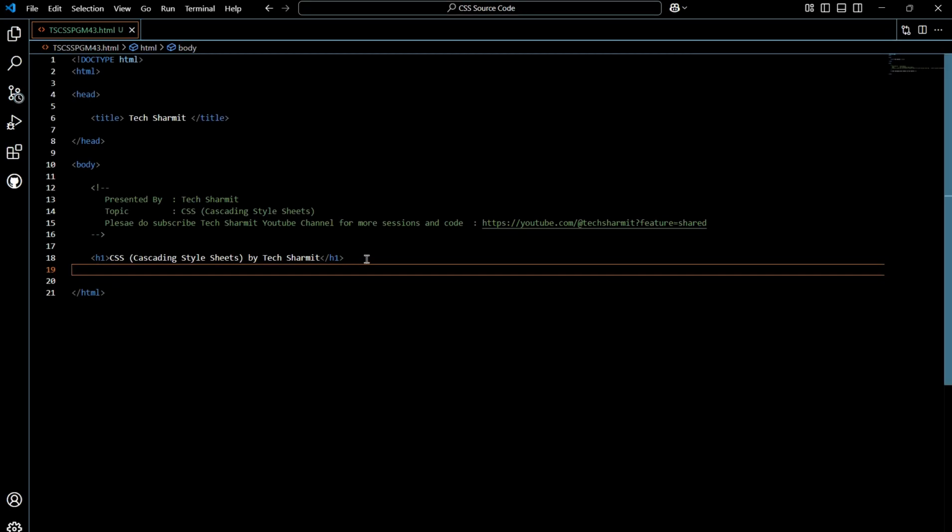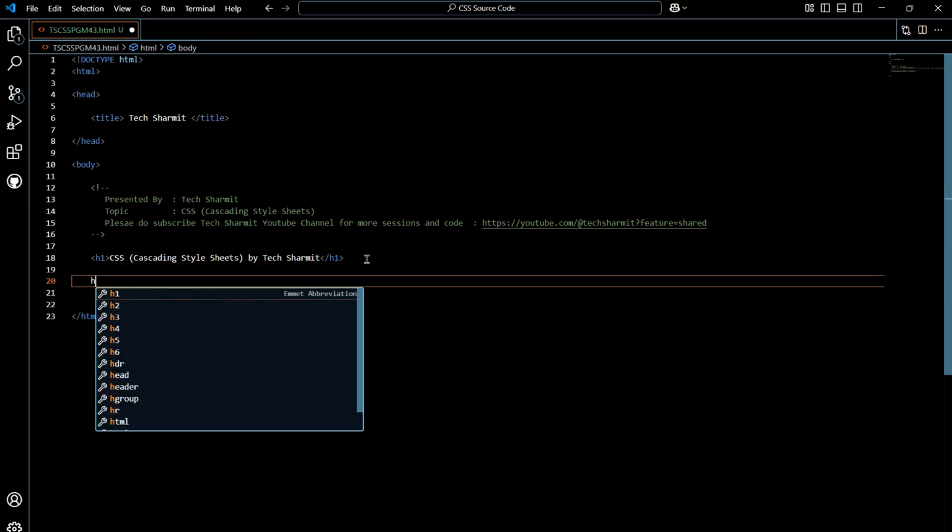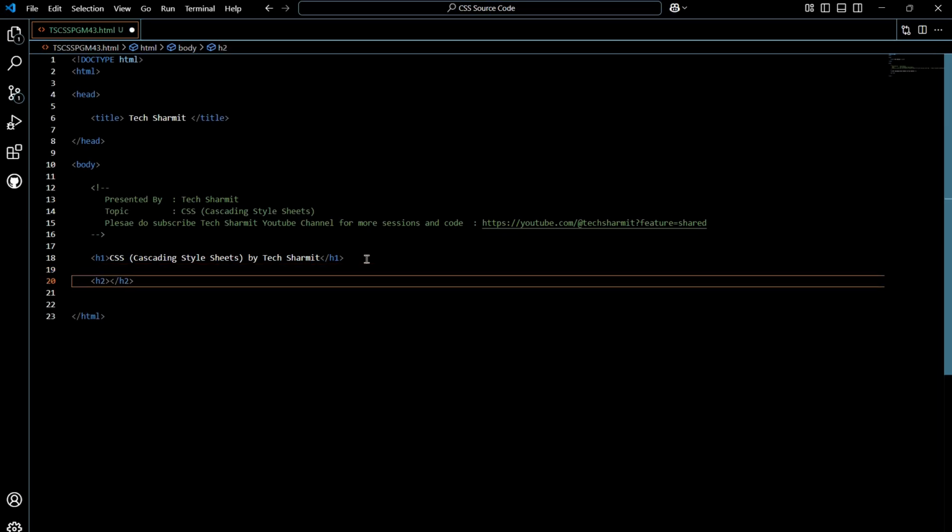This is how it comes. In H2, we will mention the title of today's session, that is, outline property in CSS. Now you can see we have outline property in CSS as a heading.